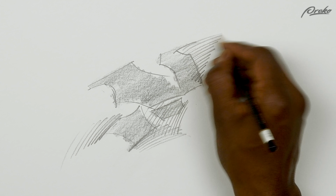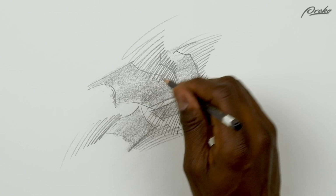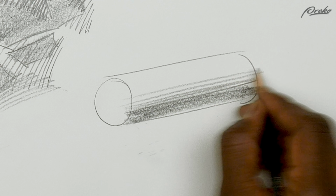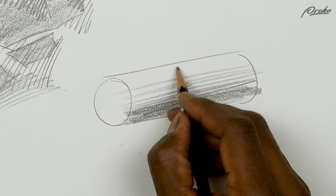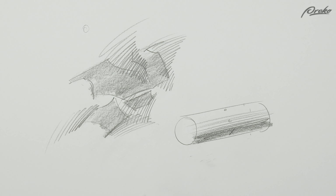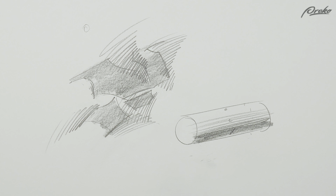Now, this is an exercise I recommend that you do, because it's going to help you understand your blacks, your grays, and then your absolute white areas. If you have a round object here and you have your shading, you're going to want to know where your absolute blacks lie, where your grays land, and then your absolute bright areas. Now, those three in combination, you're going to be using that over and over throughout your process. So this is a technique that I like to show people to use, because I literally use this for anything I do on a page.